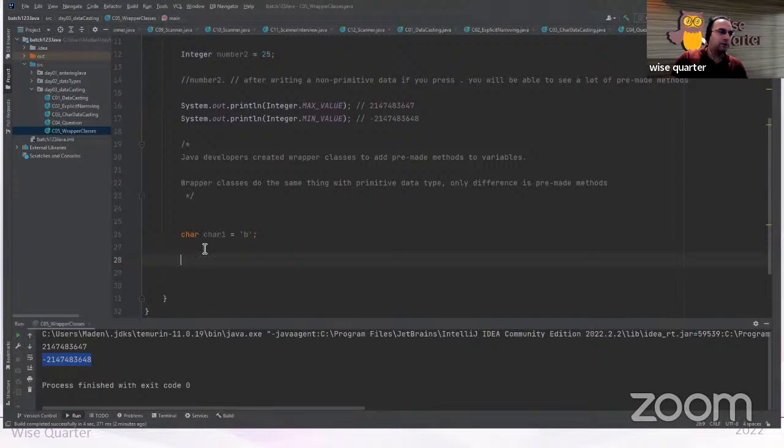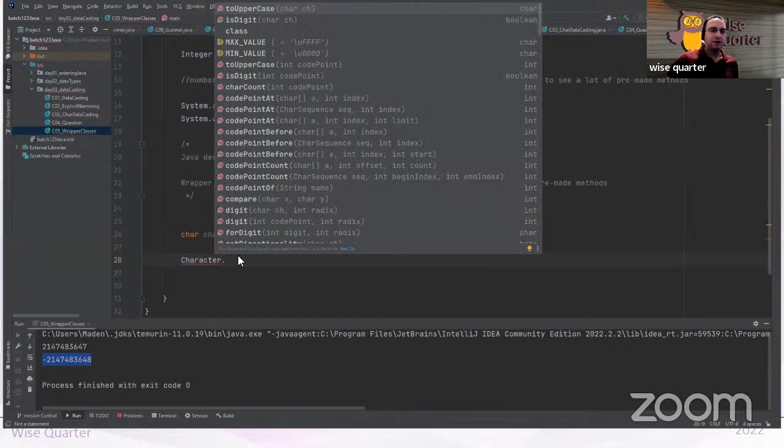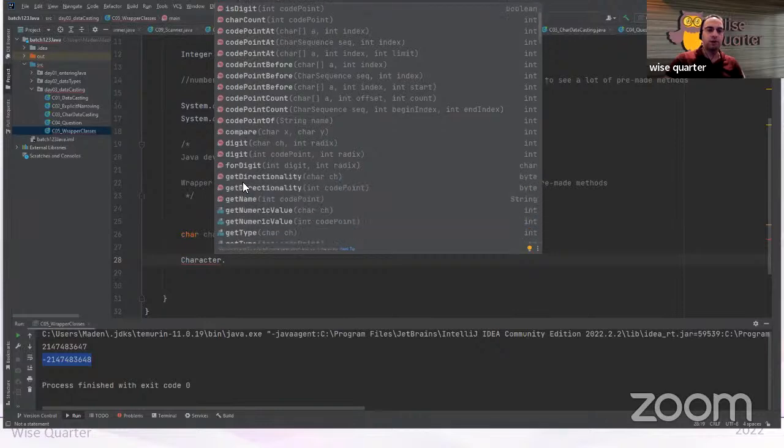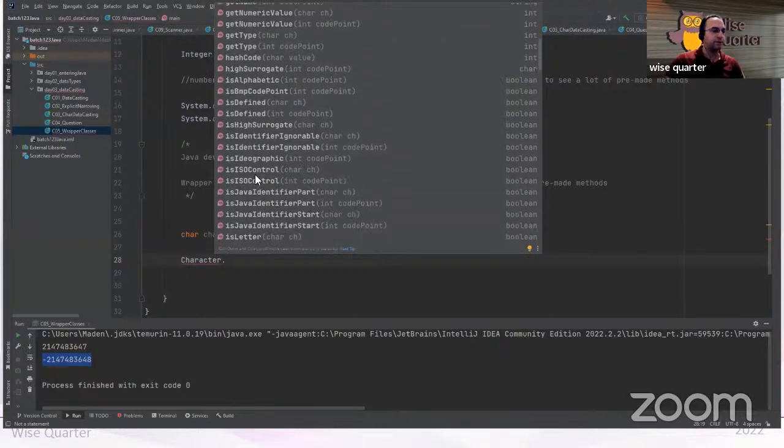When I write char dot, I cannot reach any method, as you can see. Let me write the wrapper class of char. It is Character. When I press dot, here we have a lot of pre-made methods. These are the functions, but don't worry about them. Methods like toUpperCase, isDigit, charCount, codePointAt, blah blah blah. A lot of different methods.